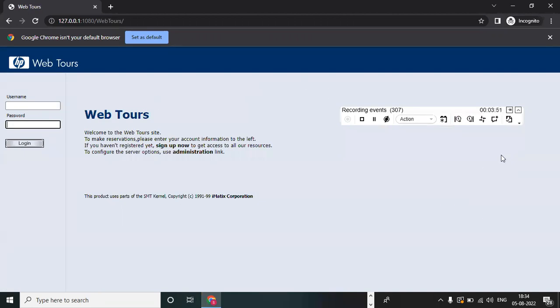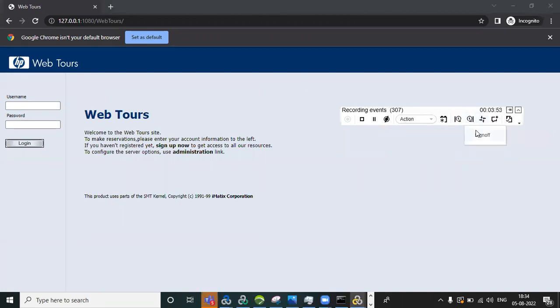So sign off is completed, right? You need to end the transaction named sign off. Now our entire business flow is recorded, right? Now we need to stop recording. This is the stop recording button.